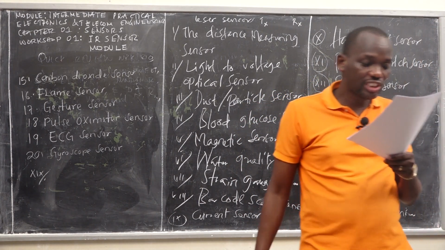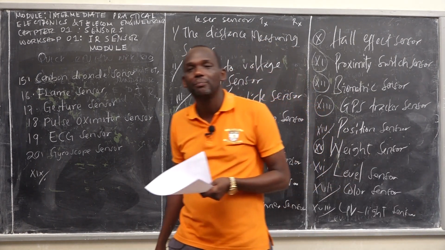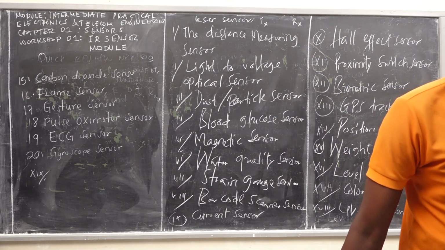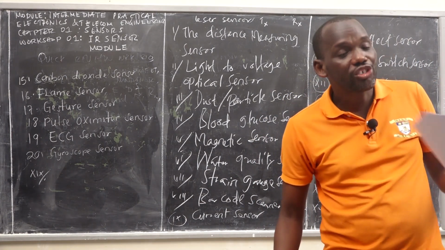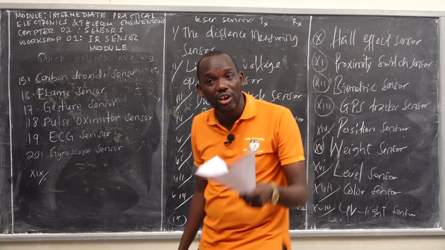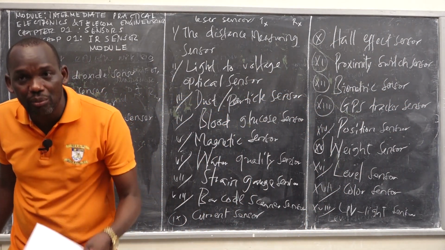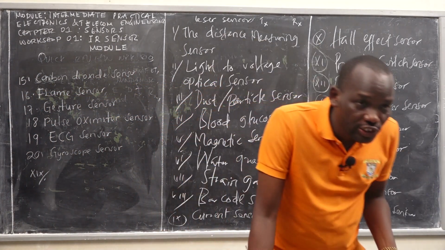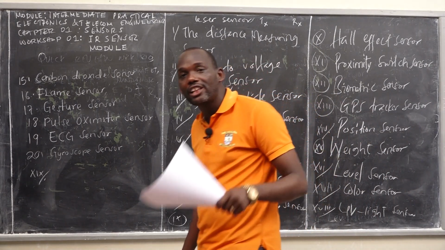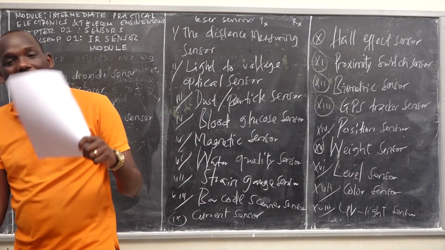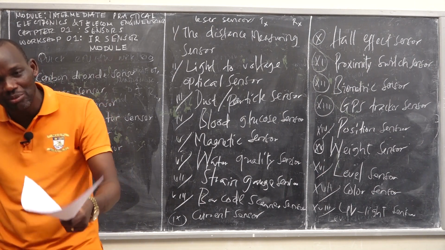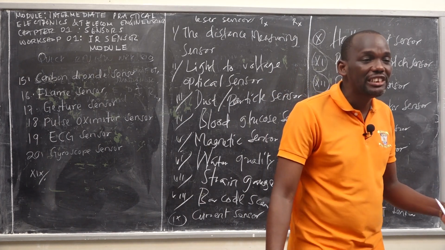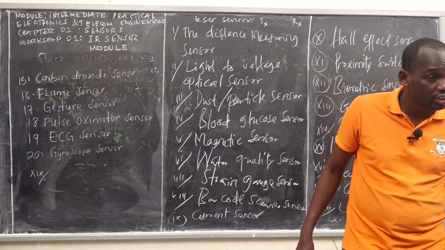Then the next sensor is called the pH sensor. What is pH? pH is the negative logarithm of what? Concentration of hydrogen ion. pOH is the negative logarithm of the concentration of what? Hydroxide ion. You learned the chemistry and then you left it. So the pH sensor is the sensor which detects the pH of a solution or liquid.